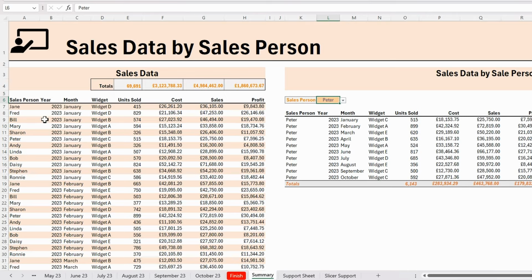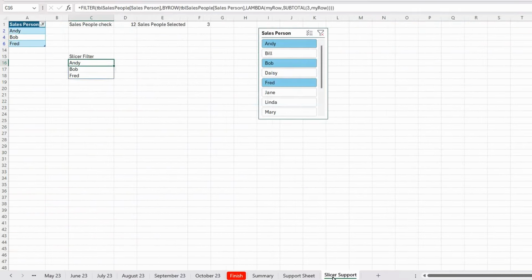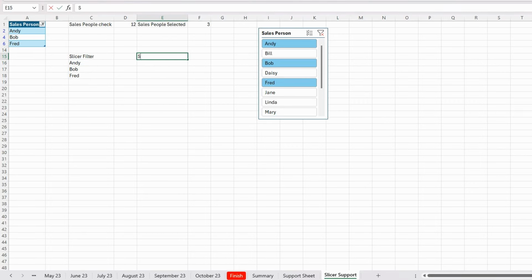I get that true and false against this mapping that we can then apply to this summary sheet as a filter.